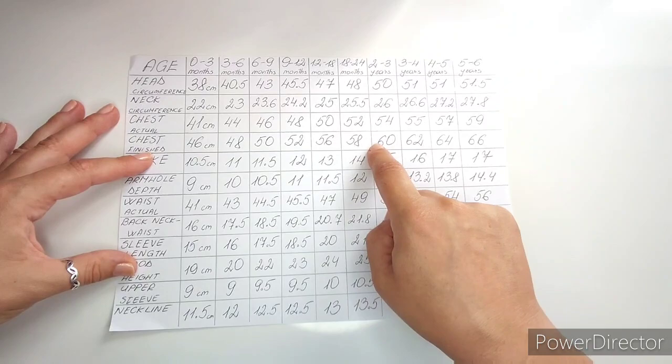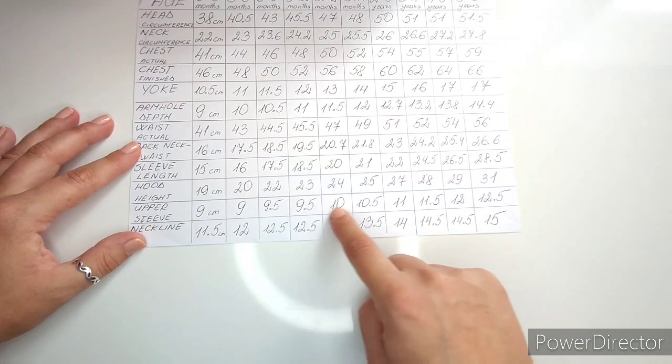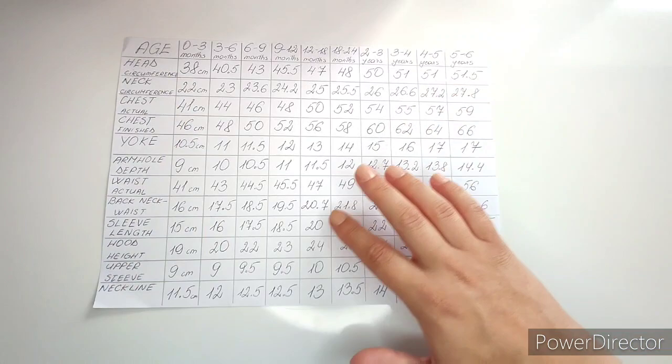Yoke right here. Sleeve length, and just to check, upper sleeve. So this one right here. Again, I will show it once we need it, and I'm going to have a picture of this on my Facebook page if you want to have a better look. For now, this is it, and we can get started on this little jacket.